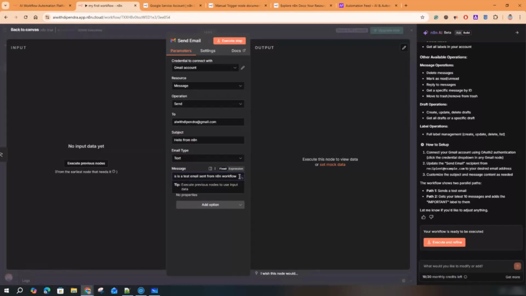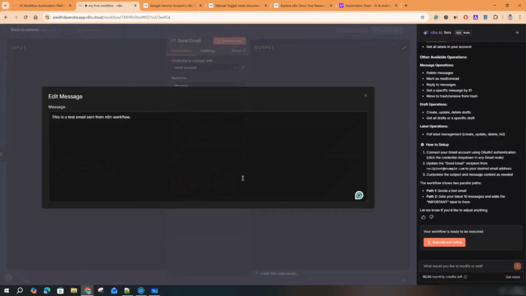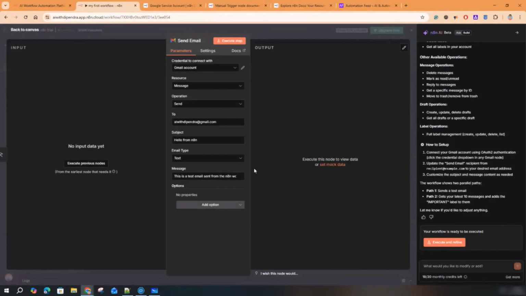Now you might be thinking that if you want to add some more things, it is very cumbersome, right? I mean, in just a single view, how would you do that? So for that, N8N has been thinking ahead, and they have given one option here, which you can click, and it opens up in a modal pop-up. So this is the test email from N8N workflow. I am happy to try N8N, whatever we can add, and we can close it here. That's how the message has been appended.